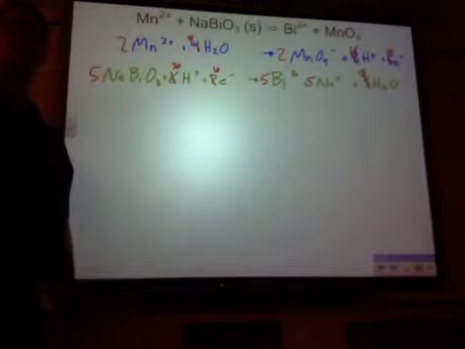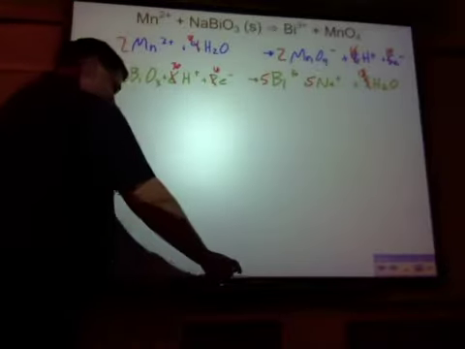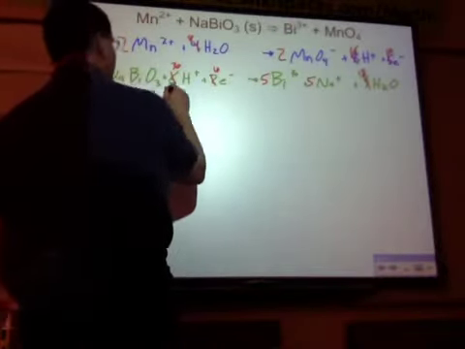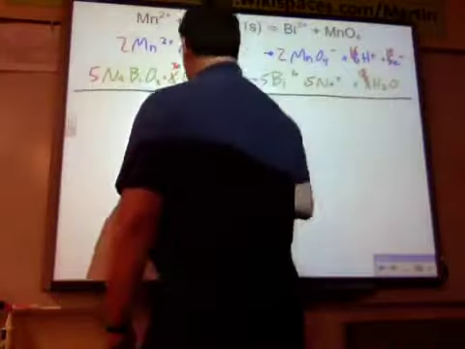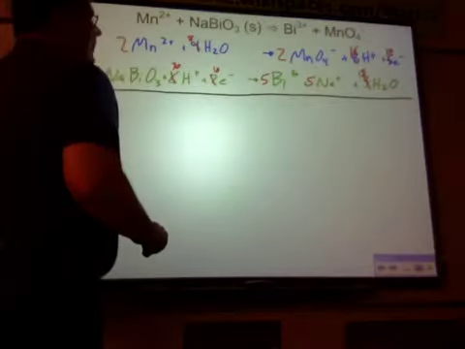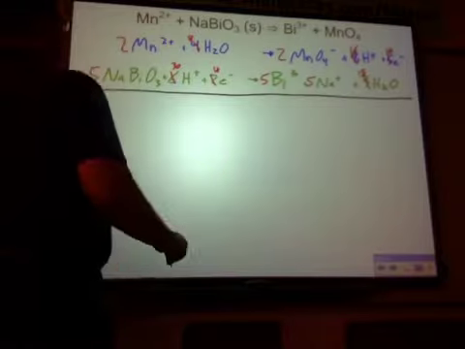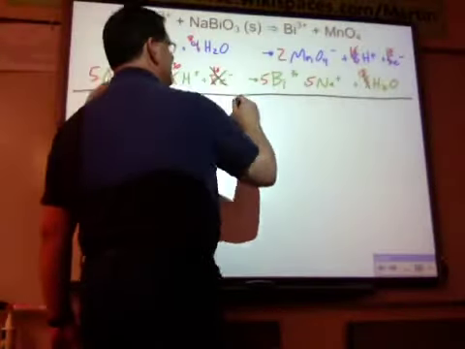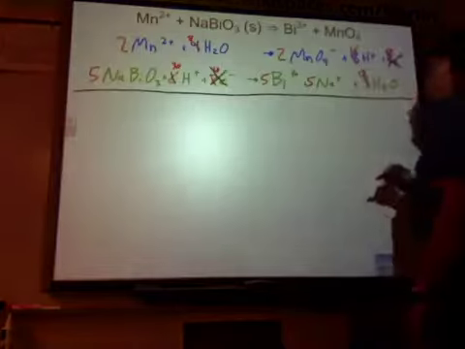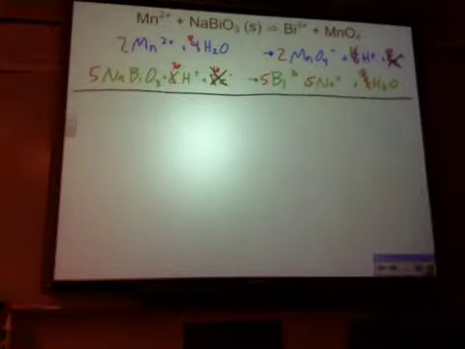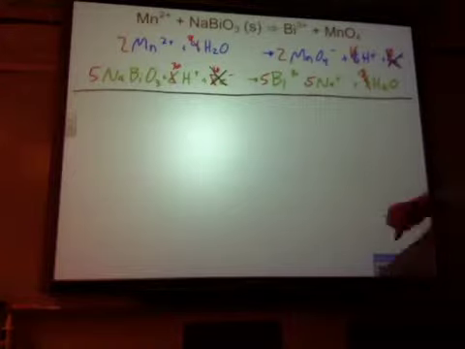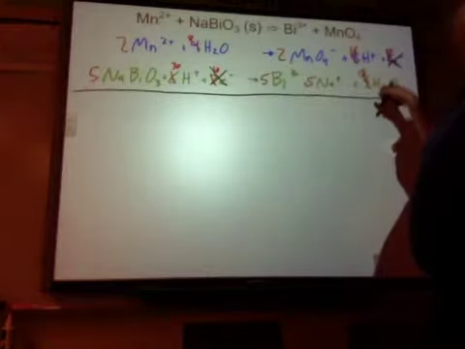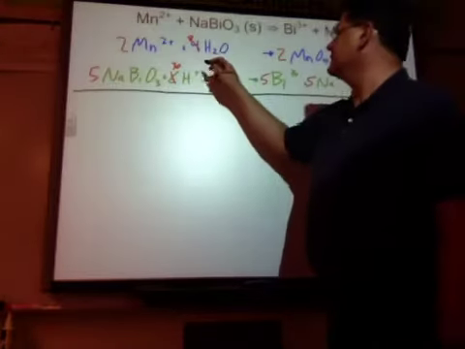Now let's cancel what we can cancel and add them together. So, what can we cancel? Electrons first and foremost. 10 electrons gone, 10 electrons gone. The fact that we can do that tells us we can do everything else. What else can we cancel? Water. We could cancel some water, sure. We got 8 of them over here and 15 over here. Do hydrogen first. Doesn't matter.